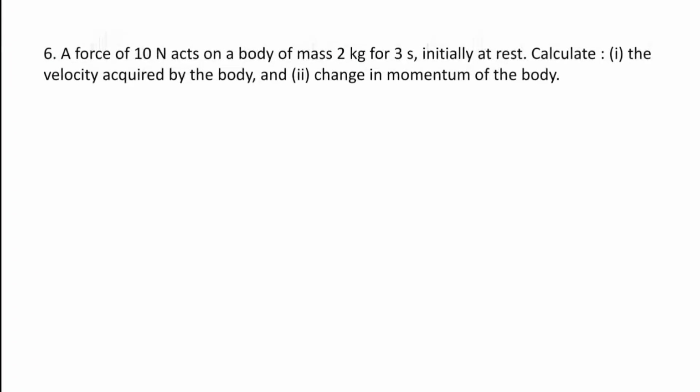Next is question number 6. A force of 10 Newton acts on a body of mass 2 kg for 3 seconds, initially at rest. Calculate the velocity acquired by the body and the change in momentum of the body. So here the force of 10 Newton acts on a body which is initially at rest, its mass is 2 kg, and the force is applied for 3 seconds.